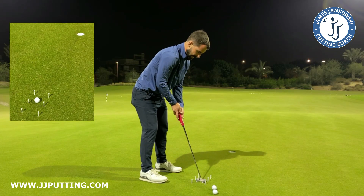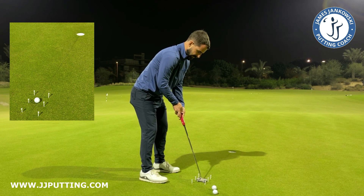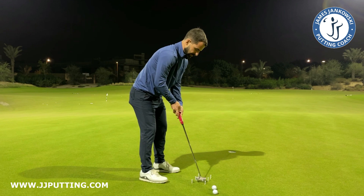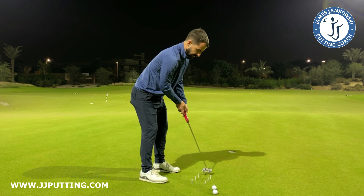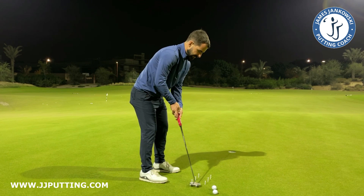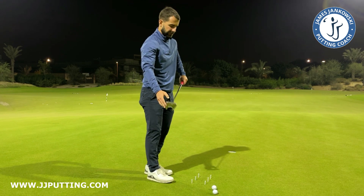What I'm going to practice is, before I even attempt to hit a putt, I'm going to learn to control the mass of the putter through the impact zone. I see a lot of golfers that struggle with strike — moving the putter too far towards them or too far away from them in the backstroke and therefore struggling with their strike as it comes into impact. So if we can control our path through the impact zone, we can see that the putter is naturally arcing, but through impact I'm controlling the mass and therefore I'm going to have a better chance of controlling the face and the strike.